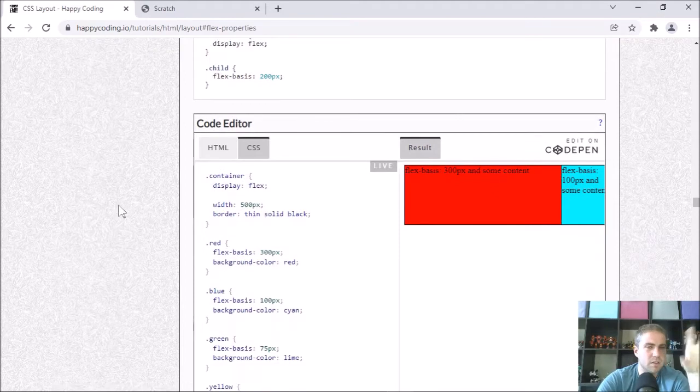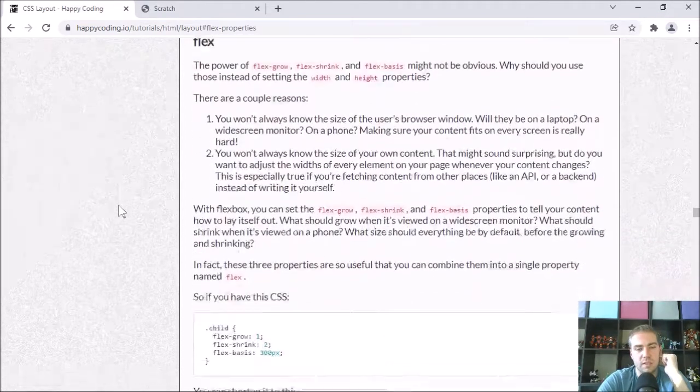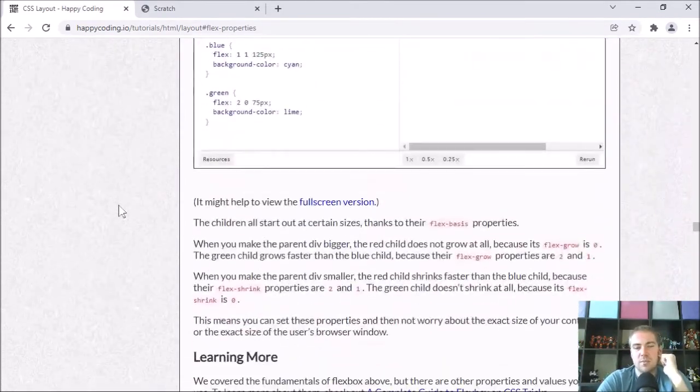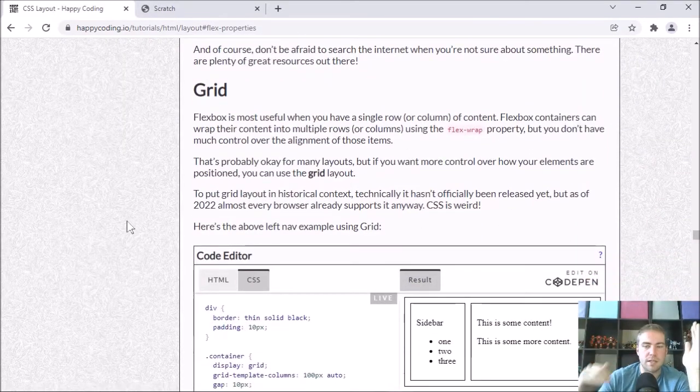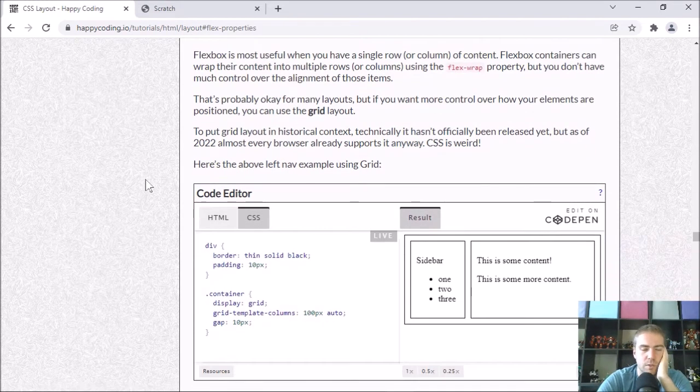So you can lay your whole page out using Flexbox. But Flexbox wasn't really designed for both dimensions. You can wrap content, but you don't have a lot of control over the relationship between wrapped content items, how the items are wrapped and how they are positioned relative to each other. You have some control, but it's not what it was designed for.